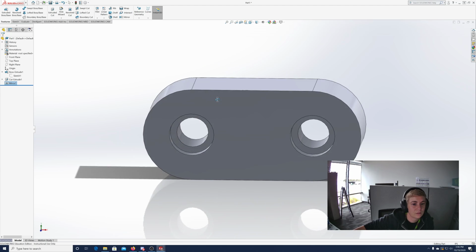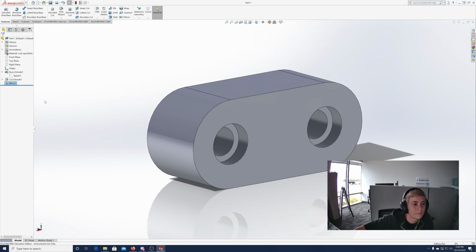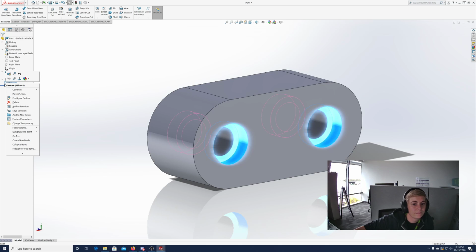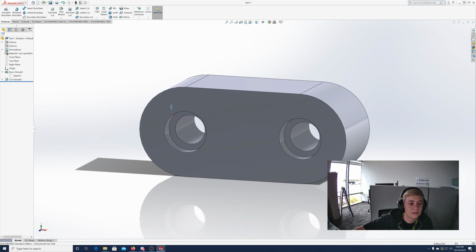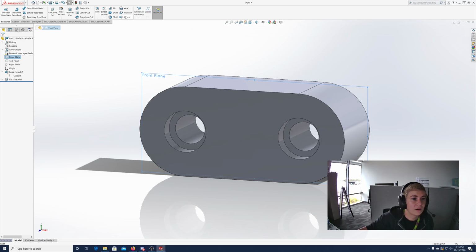Which, where I mirrored it or before that? Okay. So, all right. I'm going to go ahead and delete that and redo it just because it's a little confusing, just so everybody can see what I did. Okay, so what you're going to do is you're going to click front plane here on the left in your left menu. Just go ahead and click front plane. You'll see the orange outline of it show up. And then when you click on it, it's going to turn blue. And then you're going to click the mirror tool up here at the top.